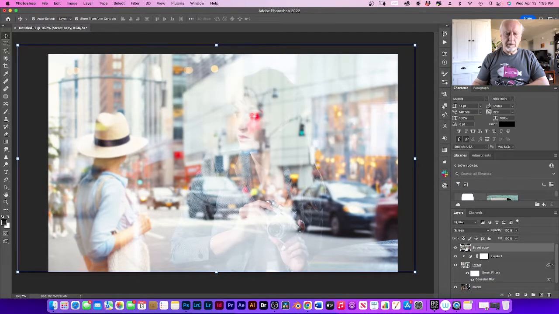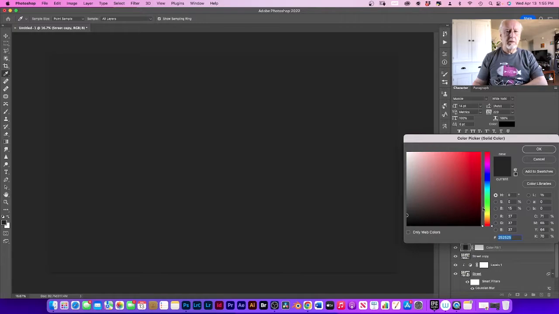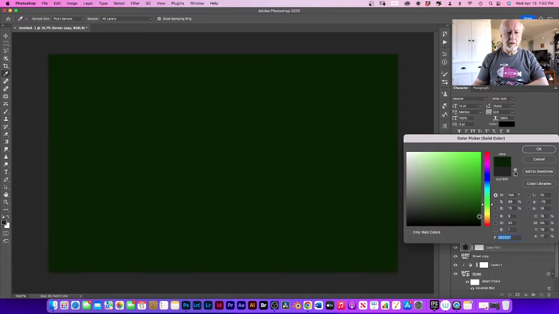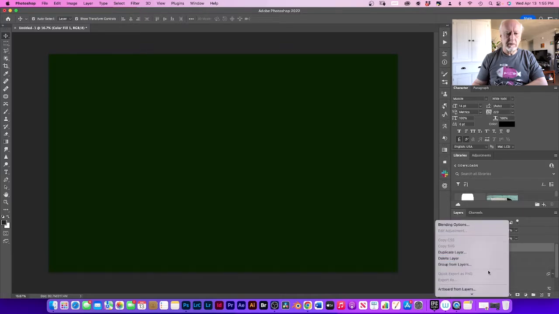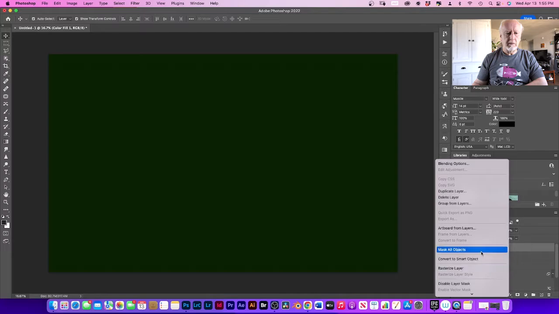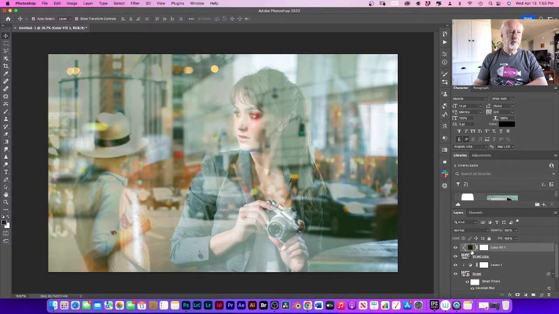After we've done that, next we want to go to adjustment layers. We want to go to solid color. So I'll go to greens over here. Click on that. As you see, that's not affecting anything, so we just want to affect this layer here. We're going to click on the right mouse button and go down to create a clipping mask. Okay. So we've got a nice little green tinge going on here.